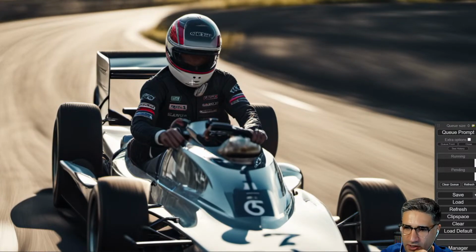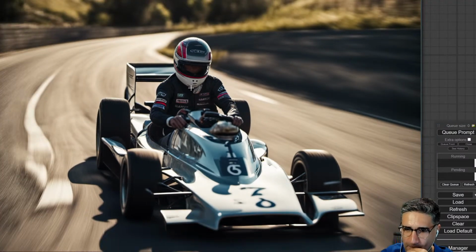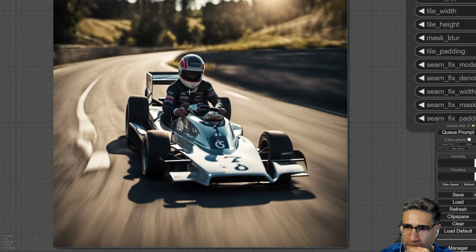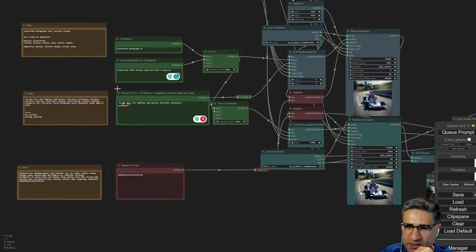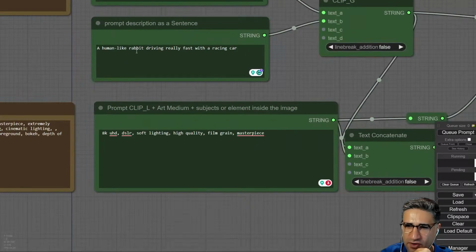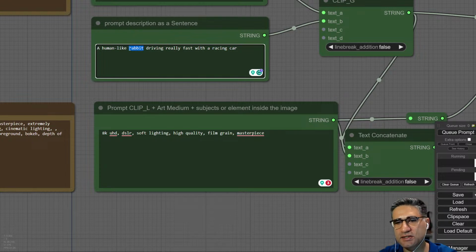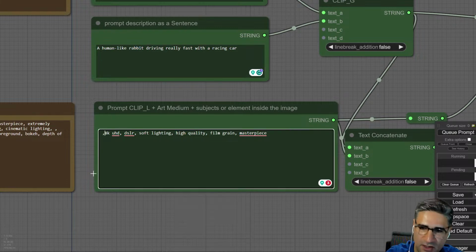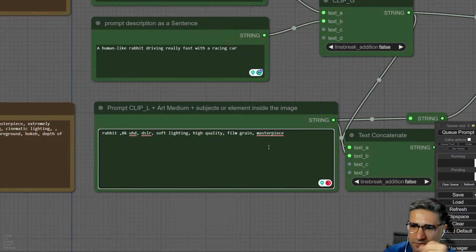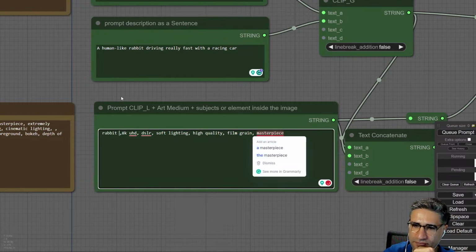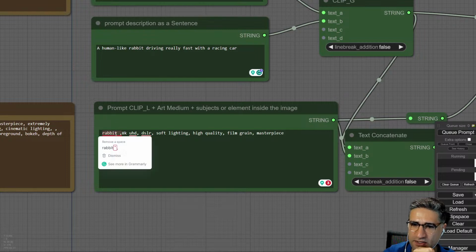And I also like the upscale, but there is a problem. What is that? I was looking for a rabbit. Based on my experience, again I have to put the rabbit also in the CLIP L, but as a simple word without any composition in a sentence.